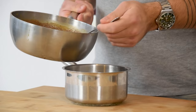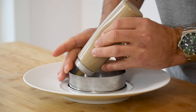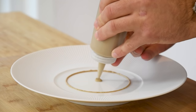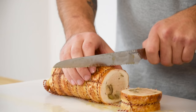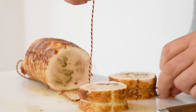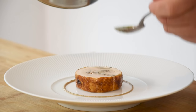Meanwhile, take your sauce and mix it with a little bit of the oil. Then take a plate and put a round cutter in the middle. Pipe a thin line of the mushroom cream around the side and then remove the round cutter. After that pipe some of the cream in the middle. Now take the chicken, use a sharp knife to cut it, and remove the strings. Place the chicken on the cream and finish the dish with a couple of spoons of the delicious sauce.